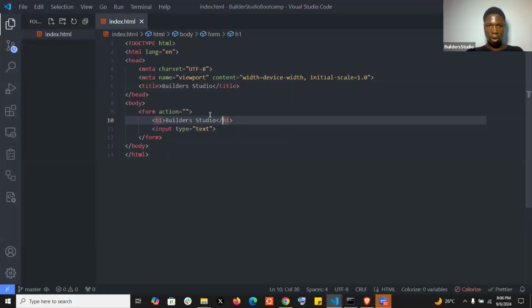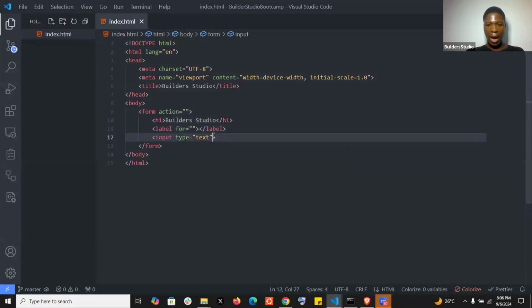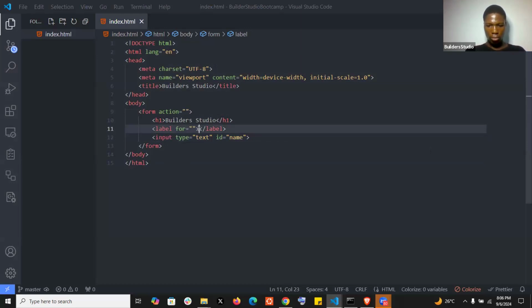Now to build the form as shown in yesterday's image, I'm just going to go ahead and have a label here and then give this an ID. This ID is an identification, a unique identifier. Like when I want to call this input on my browser, this ID is what I use to uniquely identify it, because I can have multiple tags in my web browser. But this ID right here will help us identify it. So I'll give this a unique ID of, let's say, name. Now this label, well, let me just write here, username.